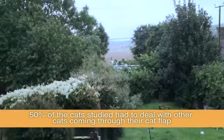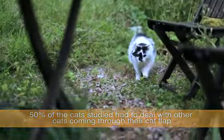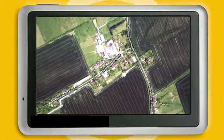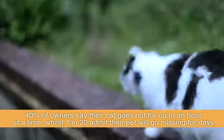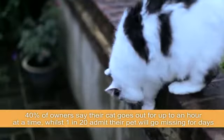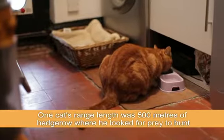We always see Morton just sat in the garden not moving very far, and it was really quite significant because he had actually crossed 2 or 3 fields in the farm and gone over to the farm buildings, he'd visited neighbours' gardens, he'd gone quite a lot further in the front of the house than we imagined. He's killed squirrels and brought them in through the cat flap, which is quite an achievement.